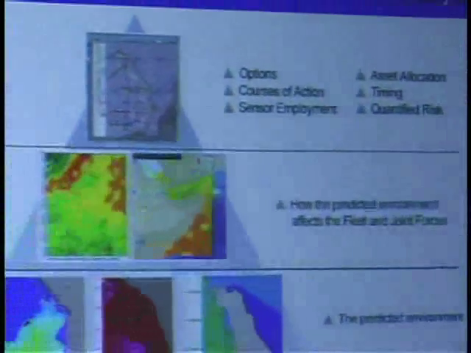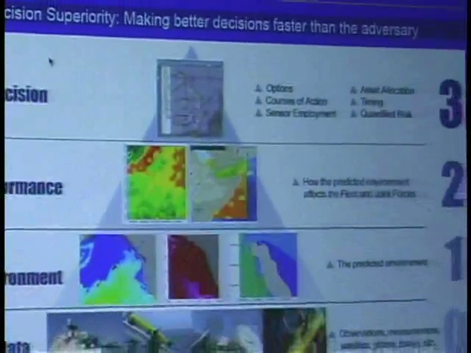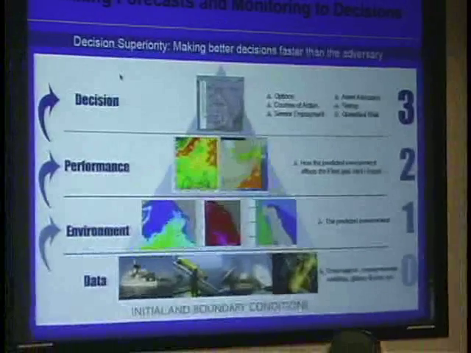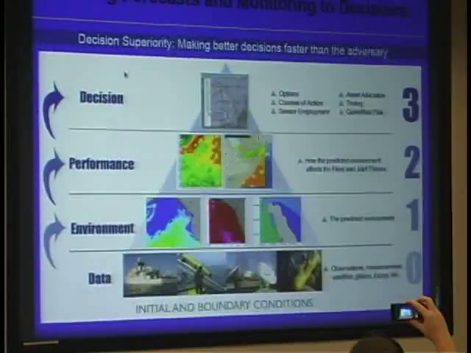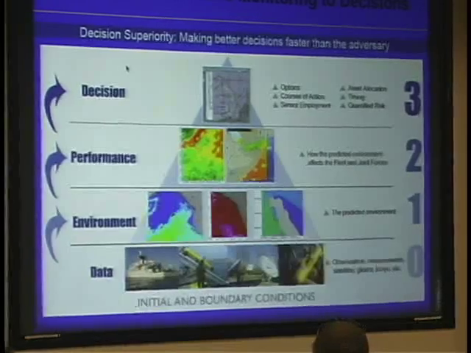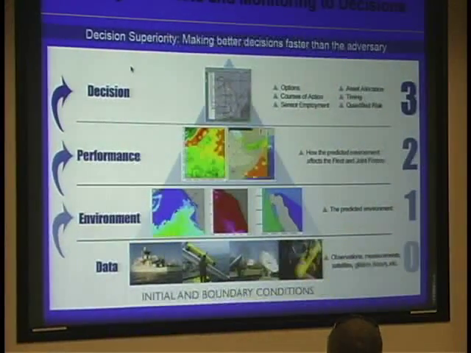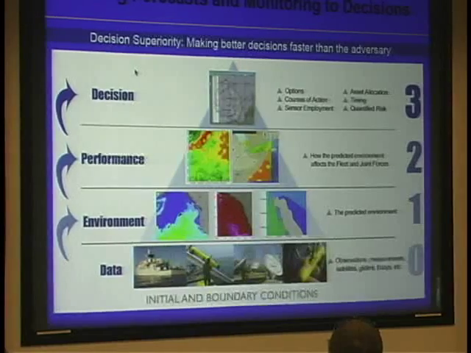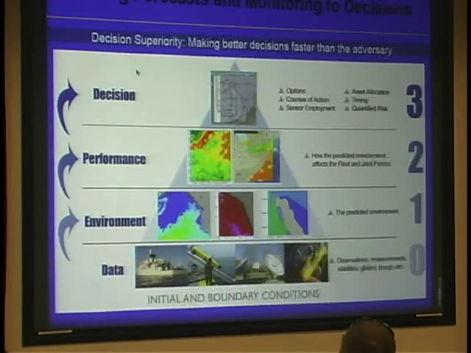Here's my classic graphic. I stole this from a Navy admiral looking at the CERDIP project. It's a general thing, but they were specifically looking at cetacean avoidance. And just the way it's built up from the basic data sets, the predicted environment, which is more of what a lot of you people do here, the performance evaluation, which is probably something that the customer does, and then the actual application.